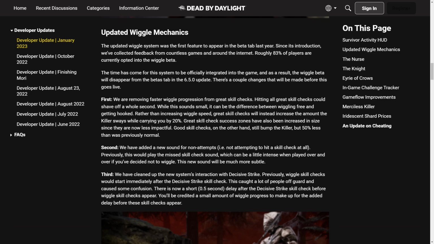But rather than increasing wiggle speed, great skill checks will instead increase the amount of wiggle killer's sway while carrying you by 20%. That's where we have a problem, right? Because this, I'm assuming, stacks with Boil Over. Boil Over, since I've started playing, has always been a very weird perk for me, right? It's always been a little sussy-bussy, to use the cool kids terminology.